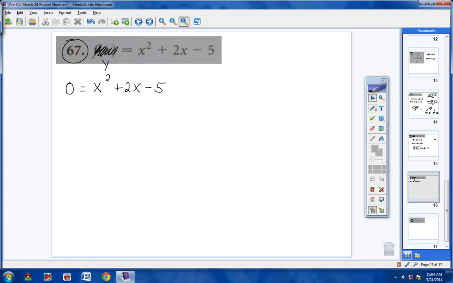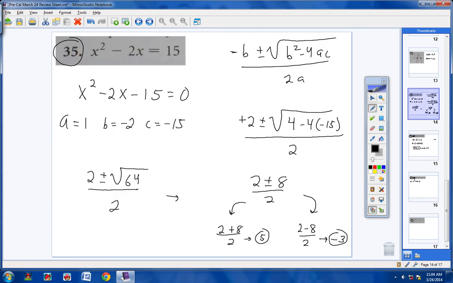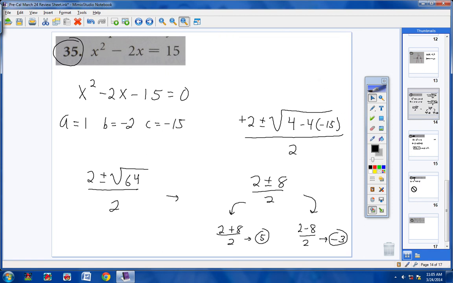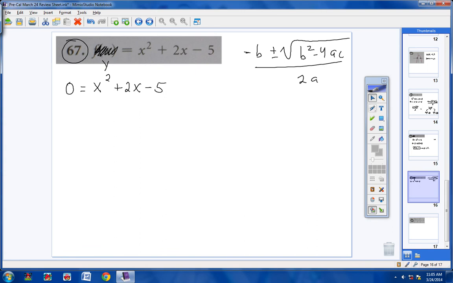Now, you cannot factor the right side here, so you're going to have to use the quadratic. So here we go. Negative b, let's go back here and copy and paste it so we can save some time. All right, here we go. Now, already one side's equal to 0, so my a is 1, b is 2, c is negative 5, so negative b, b is 2, so negative 2, positive, negative.